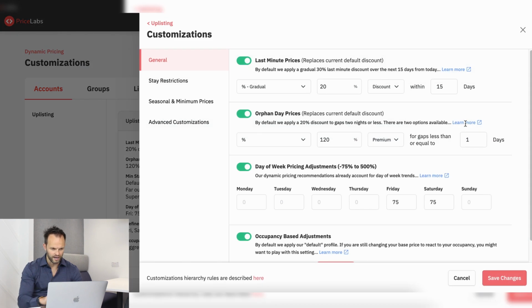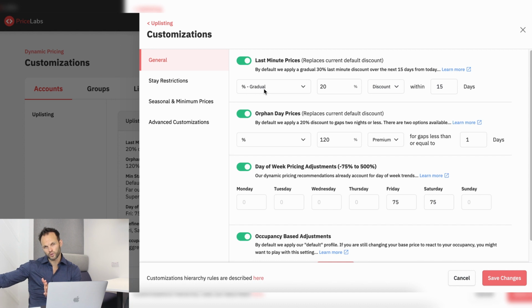If we click edit here, I'm going to talk you through what I set up, and this changes from time to time, and understanding the data helps us make these decisions. I have a gradual 20% discount within 15 days. The reason being that most people are booking at around the 10 to 11 day mark for stays right now across the UK portfolio. That gives something like a 1.6% discount roughly each day, and it will gradually come down. So by the time it gets to the 10, 11 day point, it will probably have something like a 6 or 7% discount on the base rate.